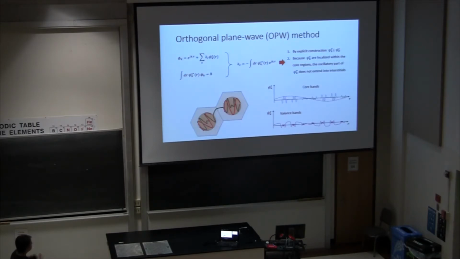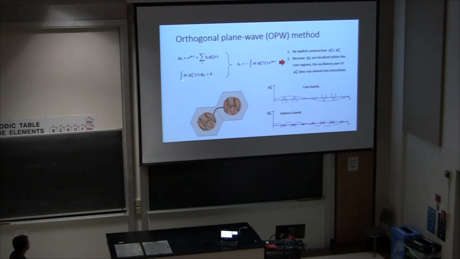Okay, another advantage of this method is that it shows very nicely how your valence bands are directly orthogonal to your core electrons. So we're going to see that in this slide. So here is the orthogonal plane wave made of a plane wave and a series of functions that are core-like times some coefficient. And then you want to determine these coefficients. In order to determine them, you require an orthogonality condition.